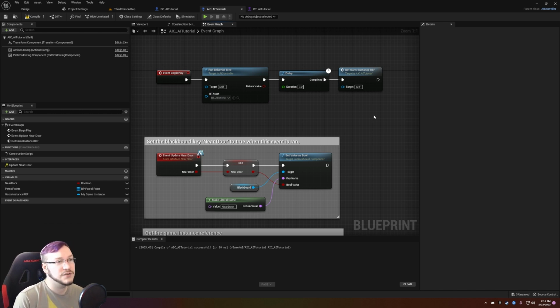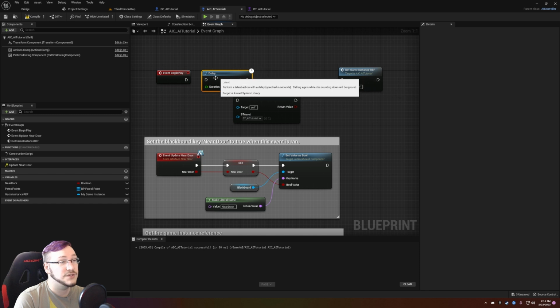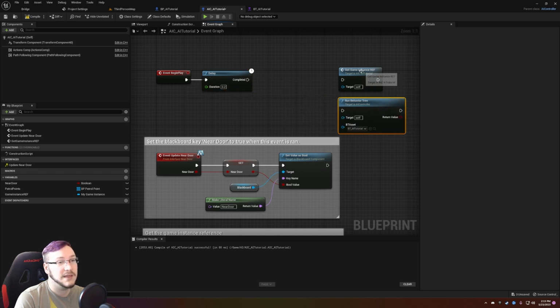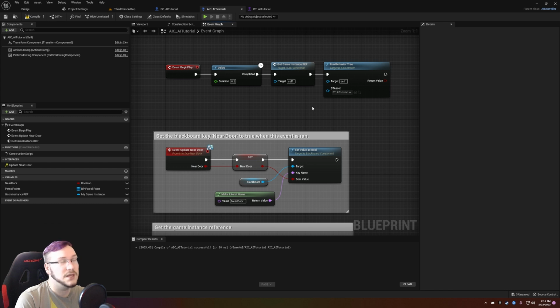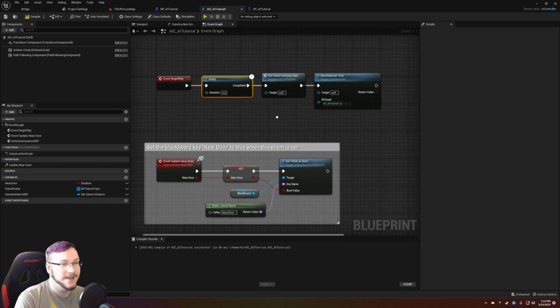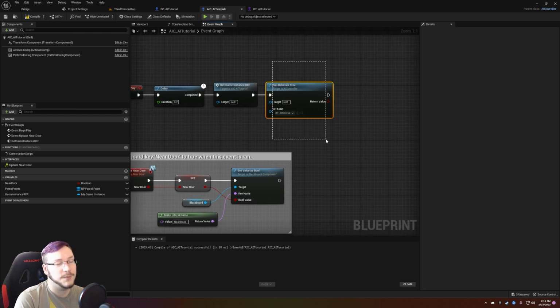So we're going to run the behavior tree, we're going to delay by 0.2, and we're just going to get the game instance ref and then get our patrol points. In fact, I lied. We're even going to put this delay right before we run the behavior tree. Now you might be wondering, why did I just make that flip? And we're going to get the game instance before we run the behavior tree as well. The reason I just made that flip is in my own mind, I went, well, if we run the behavior tree and it tries to access a patrol point, if it doesn't currently exist because it hasn't loaded in or the 0.2 seconds haven't passed, it's going to get an error. So we're going to delay, get the game instance ref, and then run our behavior tree.